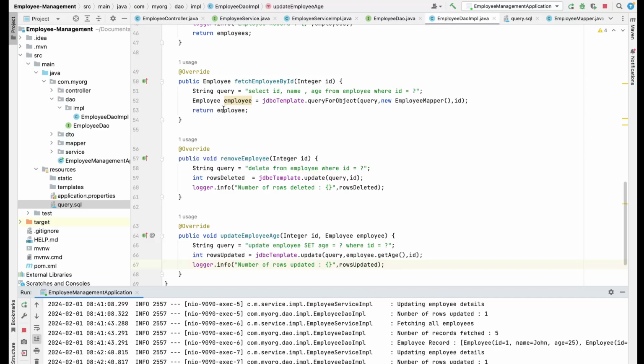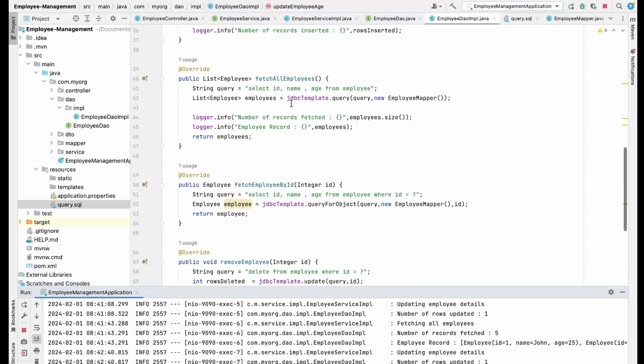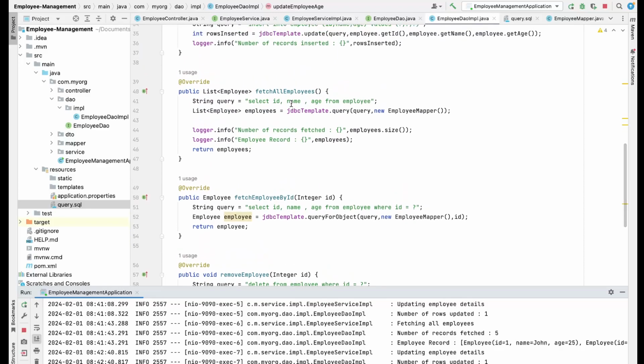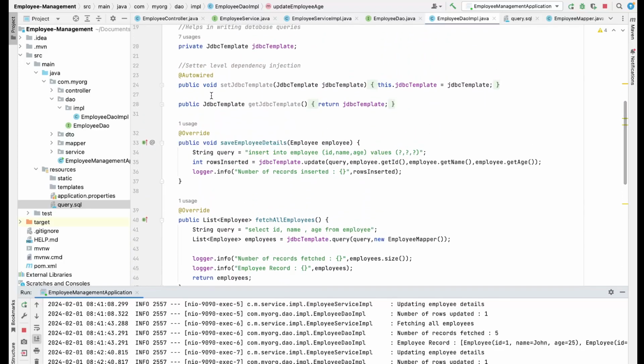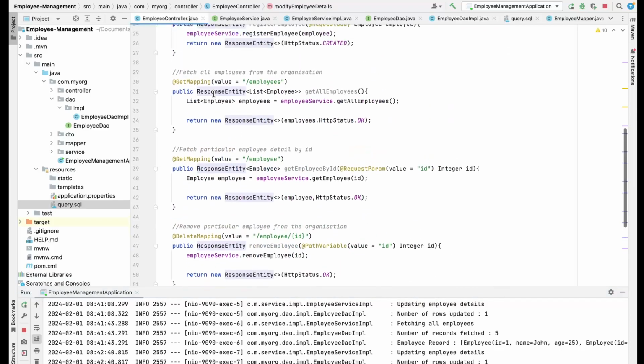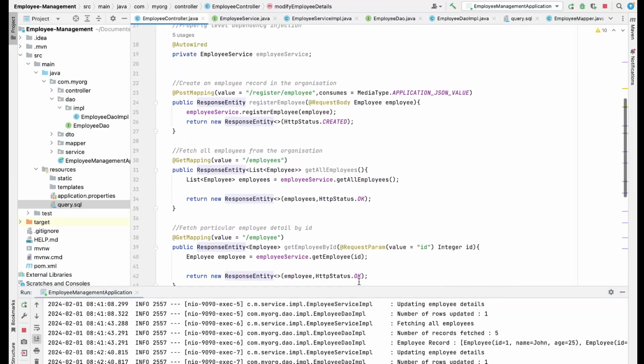Meaning for that person to be enrolled in the organization, the person has to be at least 18 years of age. So how do you validate that? We'll see how we can validate that. We will modify this API, our POST API.